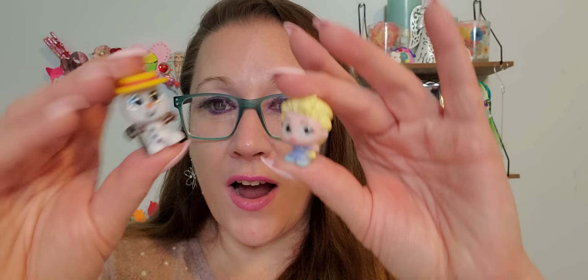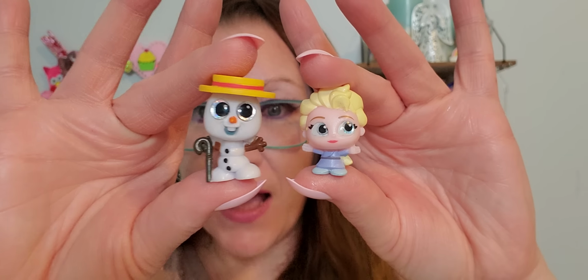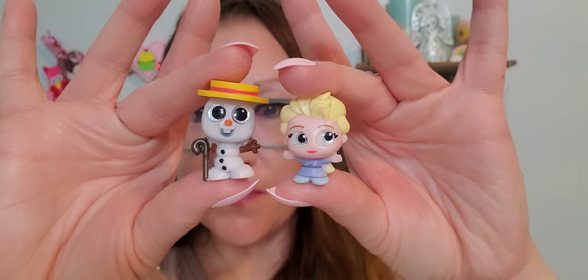And now for those of you that want to stay with me for those extra couple of minutes, I have some little teeny tiny Dorables to show you, Disney Dorables out of my collection, and I want to show them to you super duper fast to show you the Frozen ones that I found this far in my collection stash. So I have an Olaf, that little cutie patootie, and beautiful, beautiful Elsa. So there are those two.